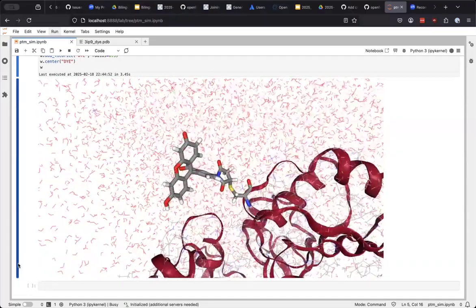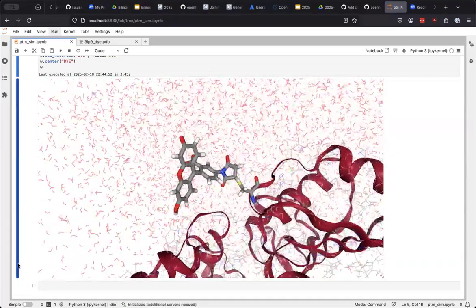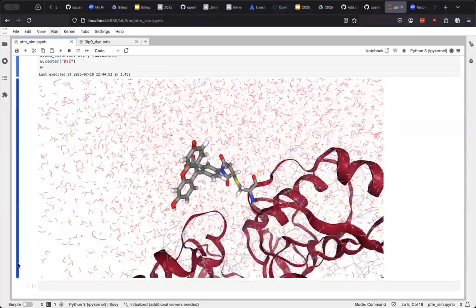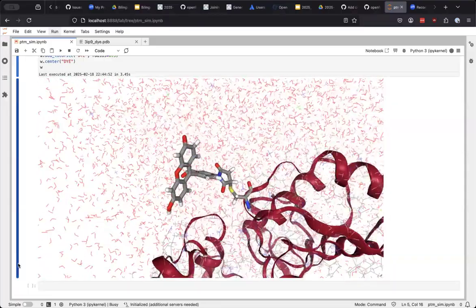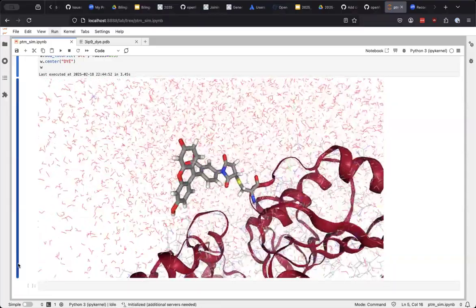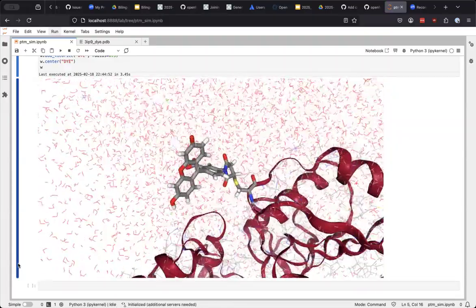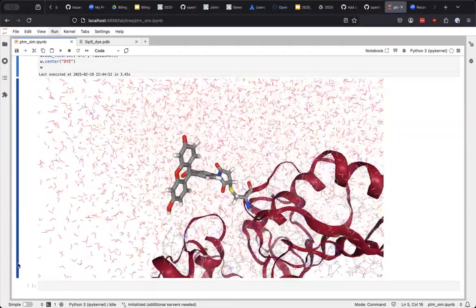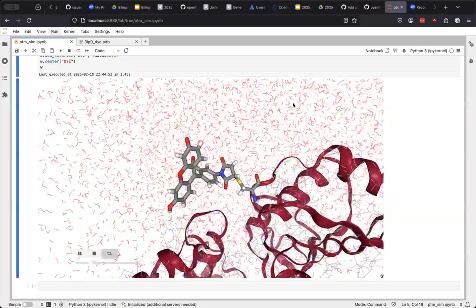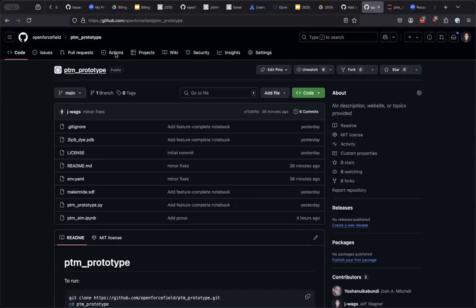But we want to make sure, especially with that difficult PDB loading step, that we provide you the API points or the implementation that you need. So please try this out on your own systems. Let us know what could be improved, what makes it impossible for you to proceed, and put it on the issue tracker of this PTM prototype repository, and we'll figure out where in our stack the fix needs to go.